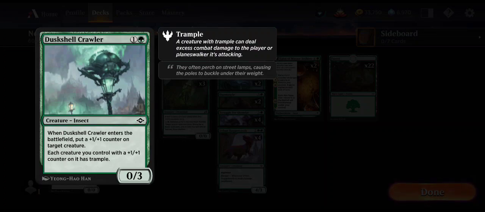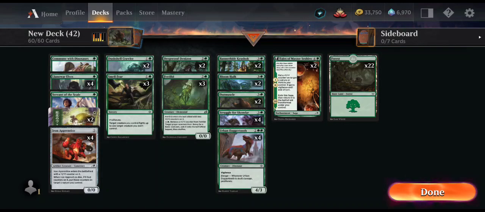The Gnarlid Colony, I think it is, or I'm pretty sure that's it. That's good. I mean, it gives you obviously a bigger 4/4 body if you play it with the counter, but it dies a little bit easier. Doesn't let you choose where you put the counter.